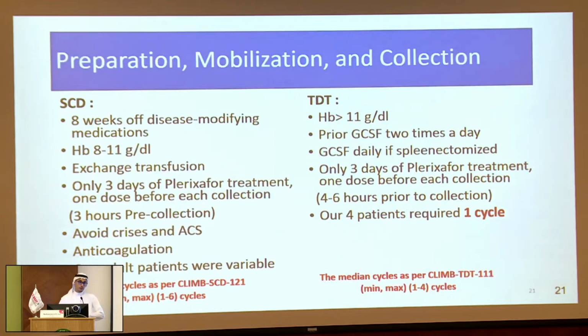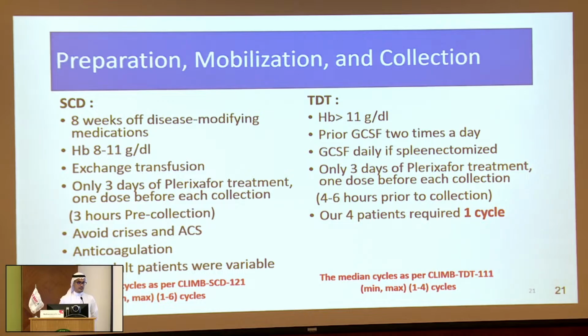So to prepare for mobilization, and this is one of the major challenges, because we are reaching around 8 patients, mainly in adults and 2 in pediatrics at the moment, between sickle cell and thalassemia. There are preparative things that you would do prior to doing that. I would start first with the sickle cell, because it's first here and it's the most common in our country.